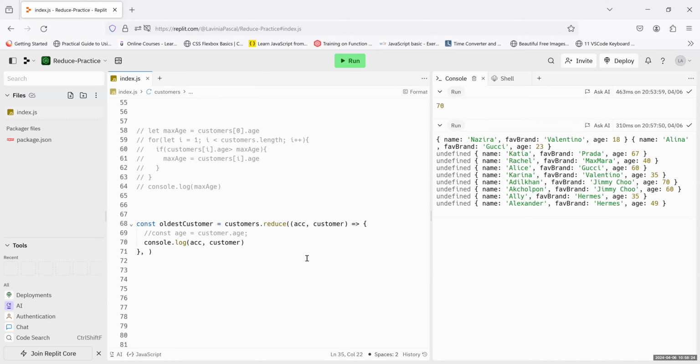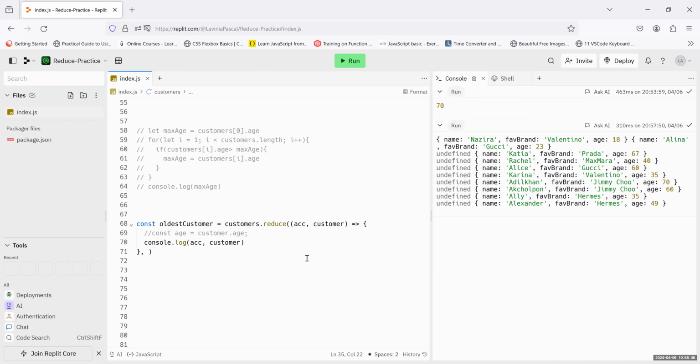The second loop, your accumulator is undefined. Why? Because right now you're not returning anything. If you return nothing, the accumulator will be undefined. But the customer is Katya, and so on until it loops through all items.